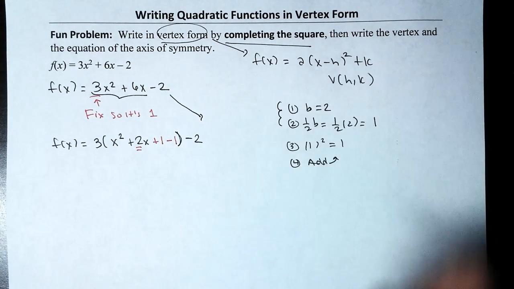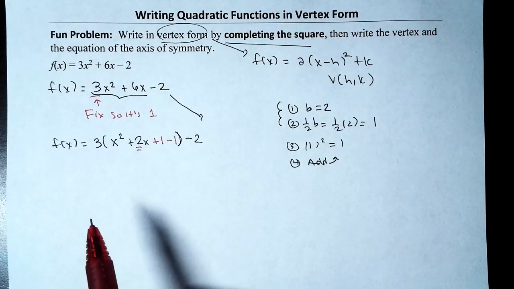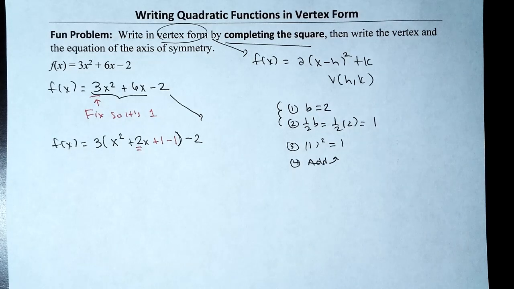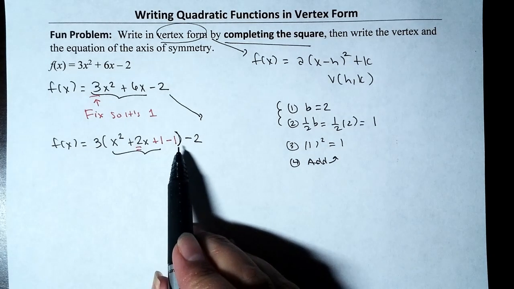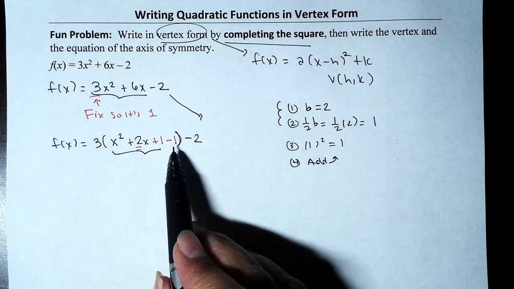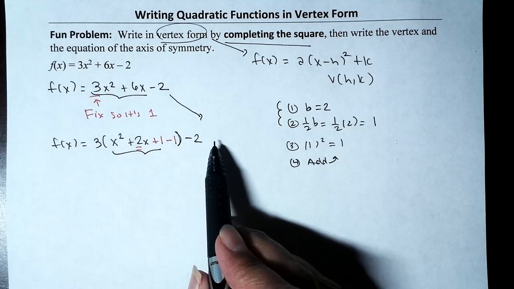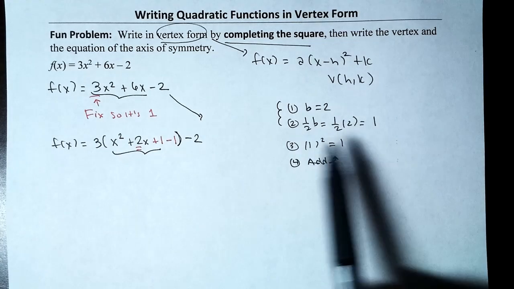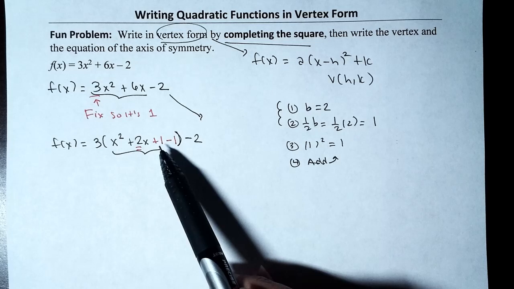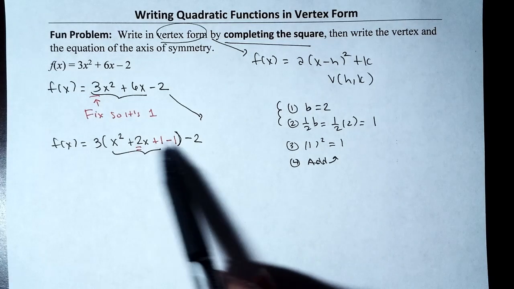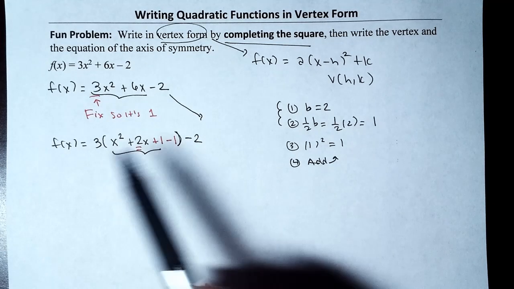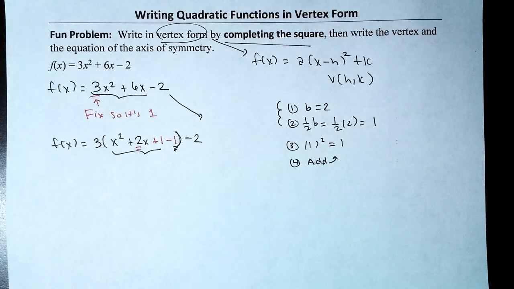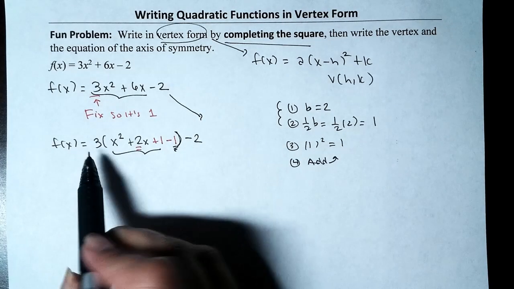So let's add 1, but then we have to remove it right away. If you don't subtract it, then you're changing the polynomial. In this case, we want to have a perfect square trinomial. This minus 1 is in my way, so we're going to have to take it outside the grouping symbol. But I want to point out that on paper we put +1, but we didn't really add 1. Notice how this 1 is inside our grouping symbol, so we added 1 times 3, or 3. So we're going to have to remove this minus 1. How? By distributing that 3.